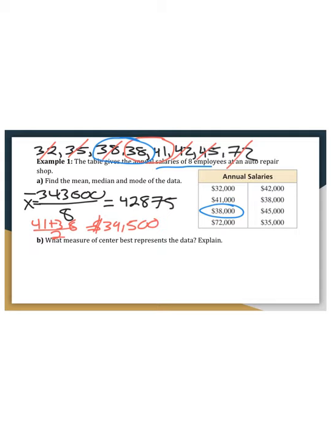For our next question, we'd like to identify which of these centers is going to be the best to use when describing our data. Now, one thing we want to notice is that the 72 is a little bit bigger than all of our other numbers. And since the mean is an average of all your numbers, that 72, which we might want to consider as an outlier, affects our mean. The mode doesn't necessarily identify a typical value when we have a large spread of values either. So in this case, because we have an outlier, I would say that the median, the 39,500, would be our best number to represent the data.